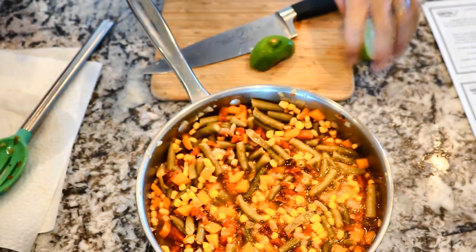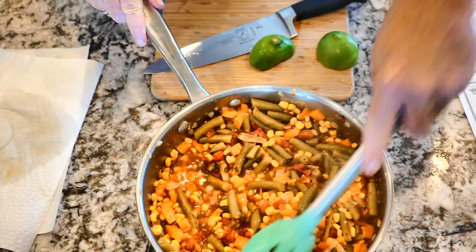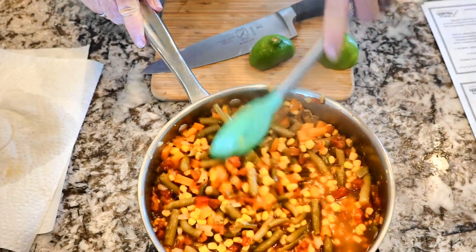Okay? And there we have it, our Latin-inspired vegetable succotash or mixed vegetables. Real easy, so good, and very tasty as well.